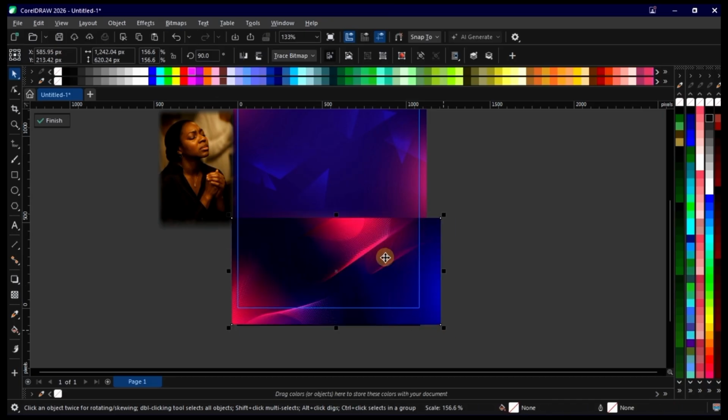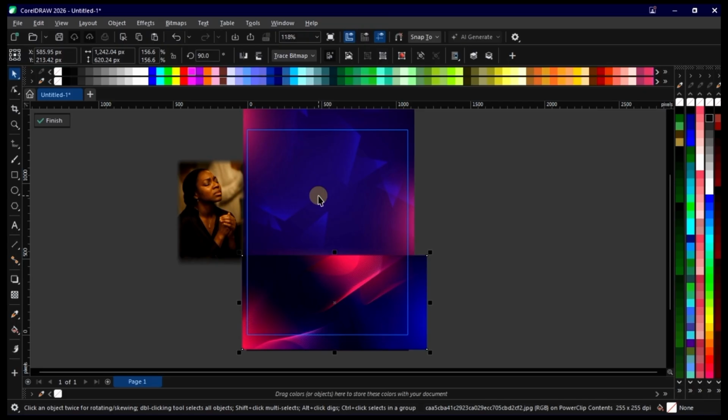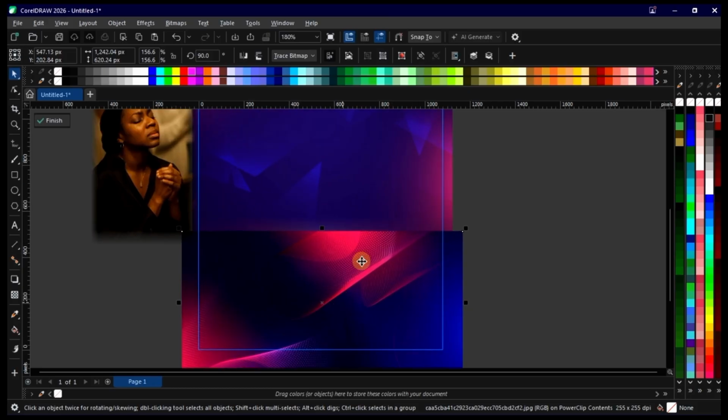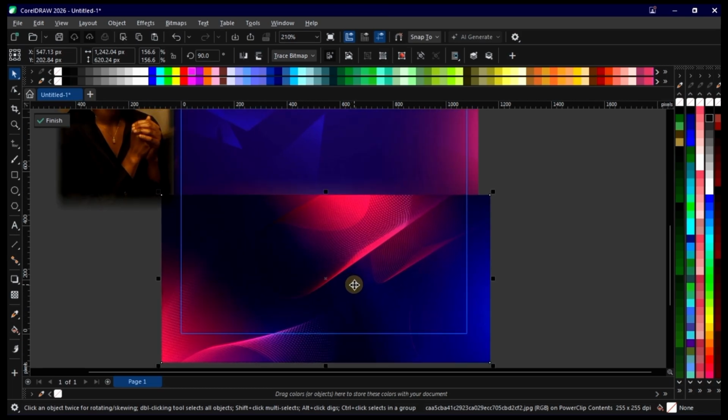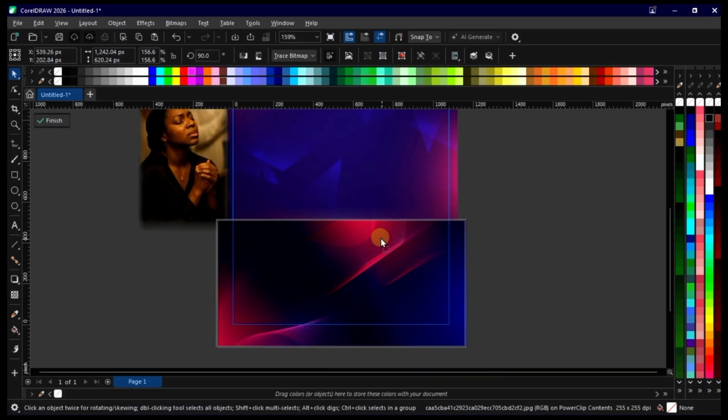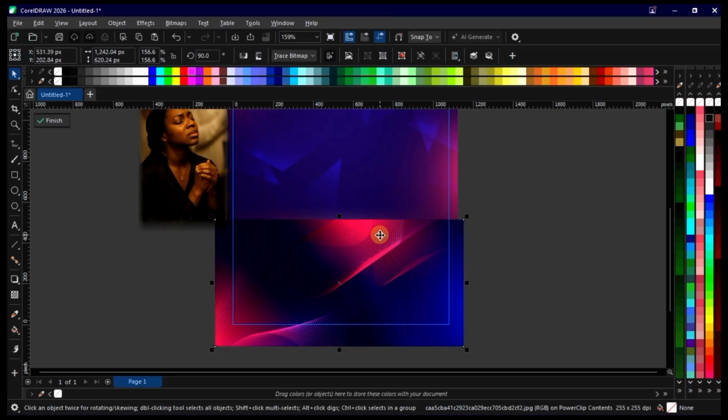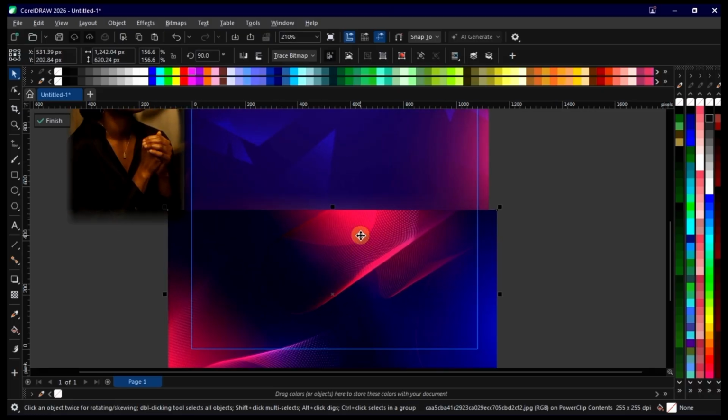If you observe something, I am using backgrounds that share the same color. They are complementary to each other. I cannot carry a background that is red to mix with a green background. That won't even go well. I can't mix a pink background with a red background. It will just look like color blocking. You cannot mix a yellow background with, let's say, a blue one. Whenever you want to blend backgrounds, make sure they have similar colors. Make sure they complement each other so that the background will not be too shouty.